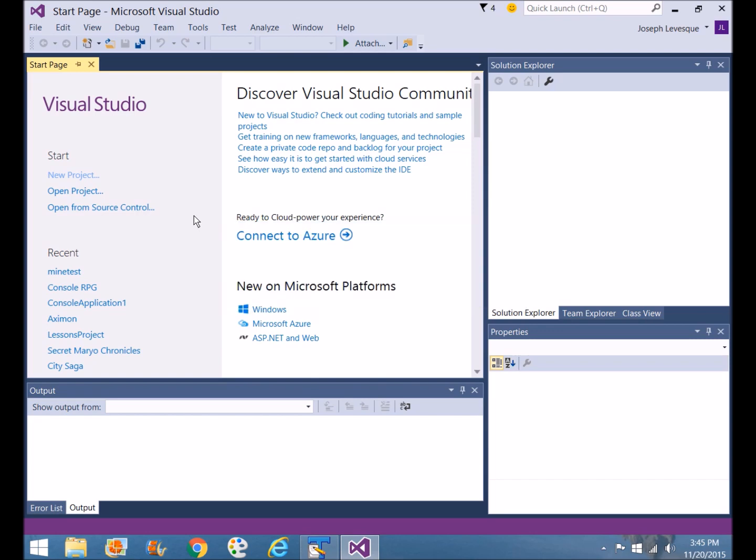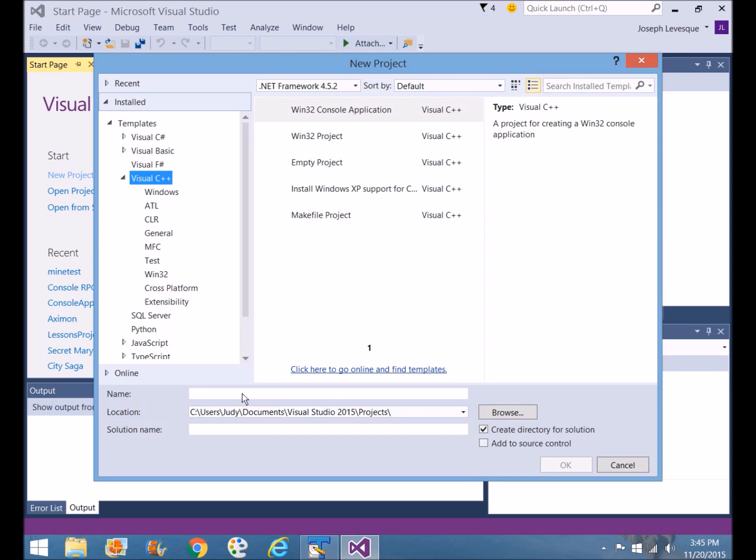Anyway, I've got some backup files here just in case I get lost in thought as to what I'm supposed to be coding, so you don't have to be afraid that this is going to go wrong. Alright, so I'm just going to name it. I'm just going to call it Zoget. Okay? And you're going to do Visual C++ Windows 32 console application. Click OK, and it's going to create the project.